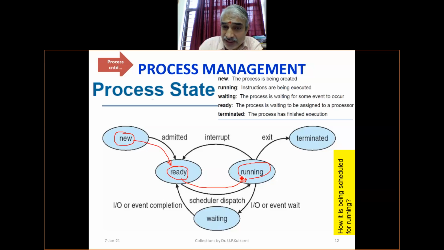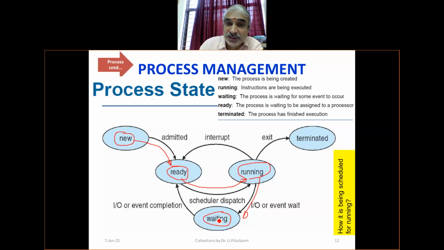So what happens when you are running? Probably you may wait and get into the waiting state because you want to do input-output operations, or you are waiting for somebody to give an input from the keyboard. Without that input, you cannot proceed. When you are waiting, the CPU doesn't sit with you and run only your program.